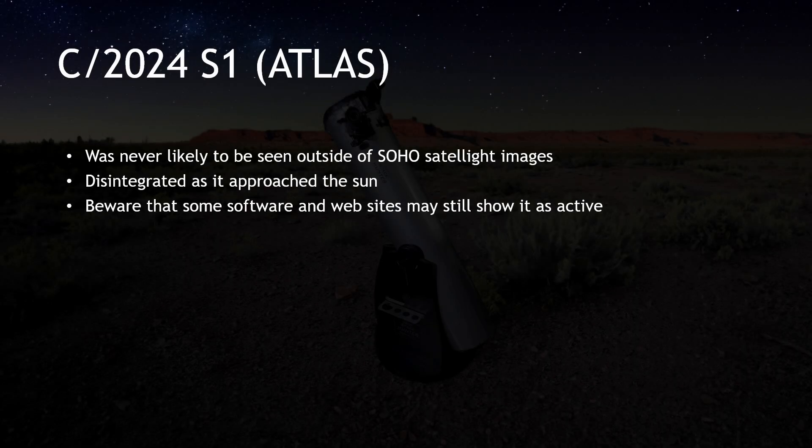There were reports of a second bright comet coming at the end of October, but nothing came of it. You might have noticed we never mentioned it on our comments or comet-chasing webpage. On October 2nd, the Minor Planet Center reported the designation of a newly discovered comet, and a CBET — Central Bureau for Astronomical Telegrams — was issued as well. Before that, there had been discussion of the comet when it was still on the PCCP, the Possible Comet Confirmation Page, where comets are tracked before they become official.